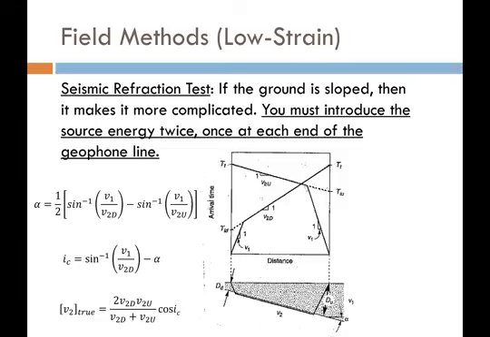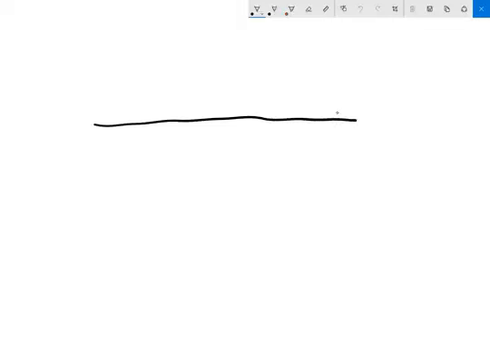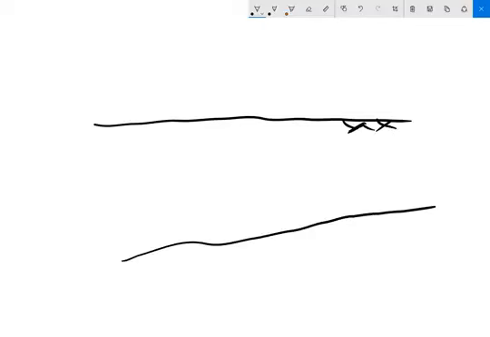And if that's the case, we have to run our seismic sources both ways. Meaning, if this is my ground surface, and this is what my soil profile looks like below, I'm going to have my geophones set out all along the ground surface.